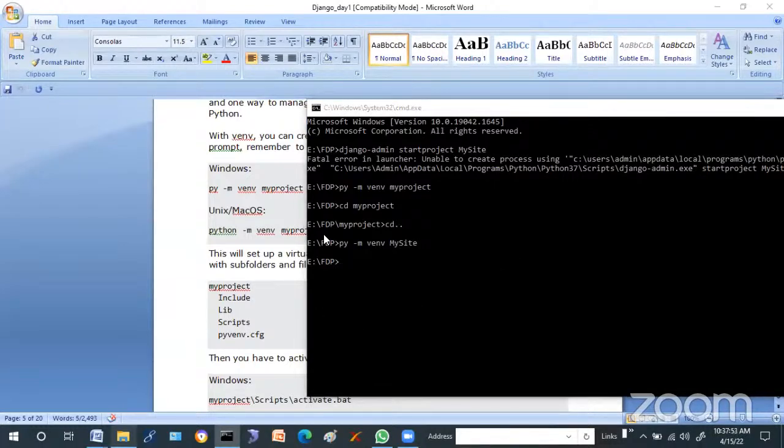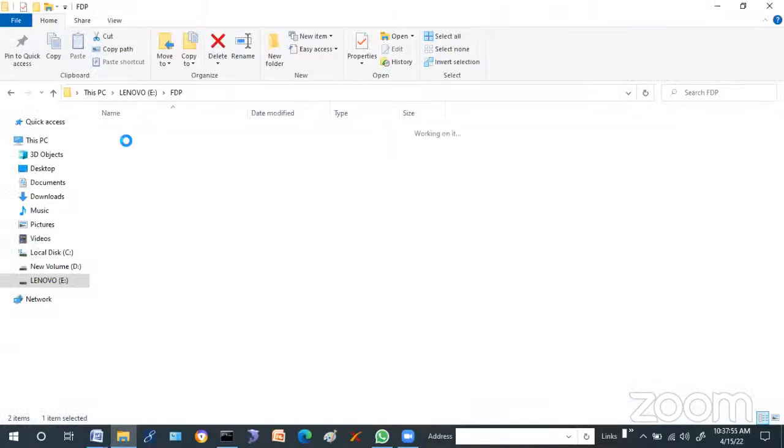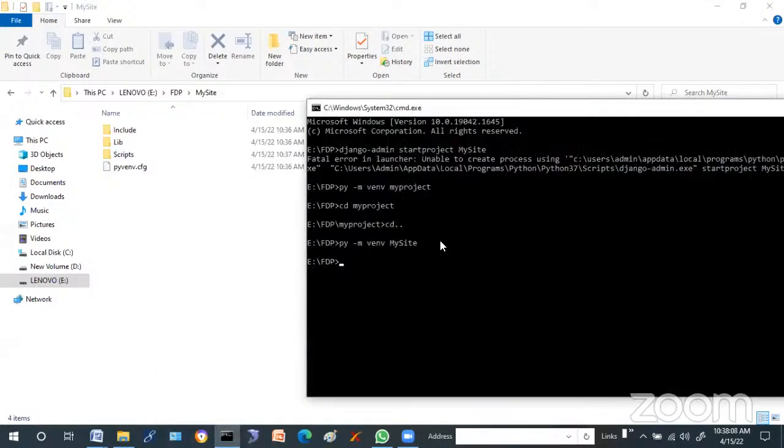You can see it here, I've created my site. In my site, we have these 4 items: include, lib, scripts, and the virtual environment file. Is it okay, everybody? Any problem?